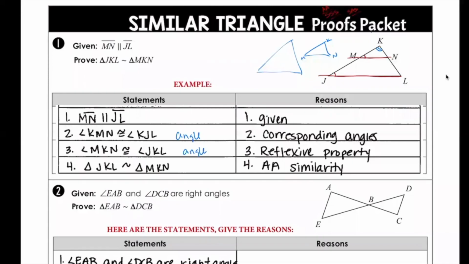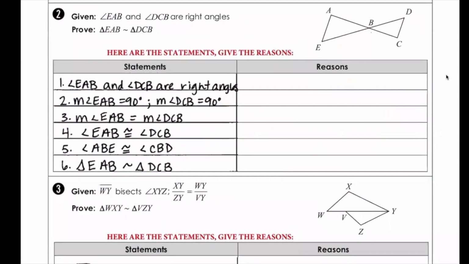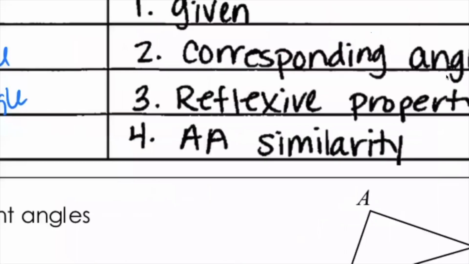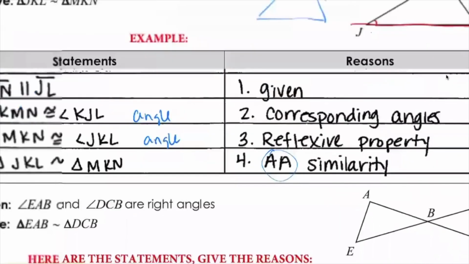Wow, it feels like I'm really in class. I ask a question and it's silent, complete silence. Woo! No questions? You all get it? Yes. Okay. I could see how they're similar. Because AA. Right, we just found 2 angles that are congruent, and if you can find 2 angles congruent, you're done. You got AA similarity.